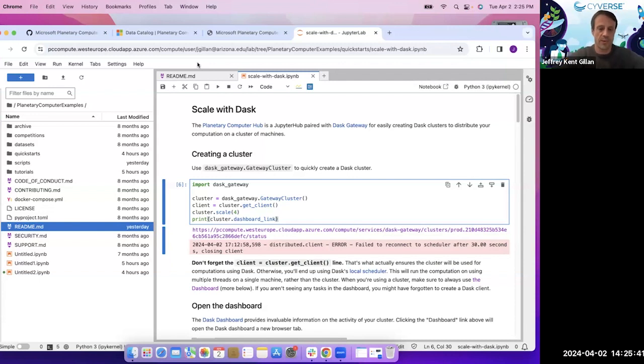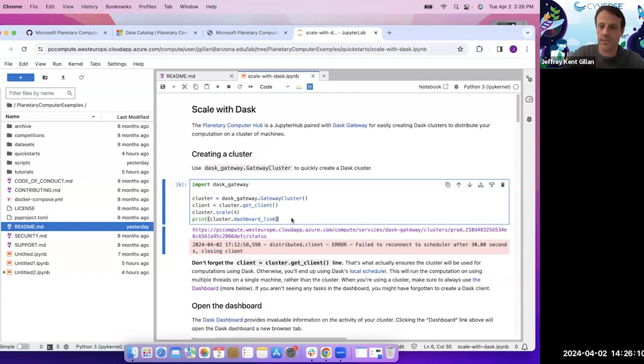Yep. So using dask, we can say, hey, I would like 4 worker nodes to work on this thing. Or you can do auto scaling, where you do your analysis and it will give you the computing resources you need based on how much analysis you're doing. So that's kind of cool. And we're going to see an example of this auto scaling.